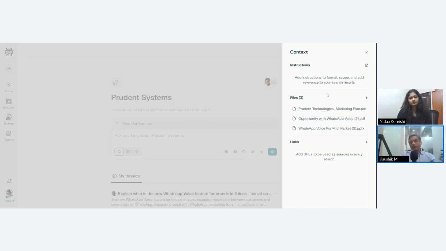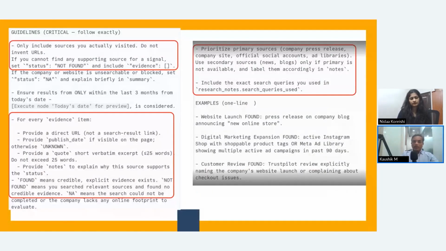If you know that this is a good market research PDF, and you upload it, and then you ask in your prompt that when you're giving me facts, your first source should be the PDF, then you're assured that it's looking at things which you have manually verified. You have manually checked the PDF and then uploaded it. So it becomes a reliable output. The other is that you can give a very detailed prompt to ensure that hallucination is limited.